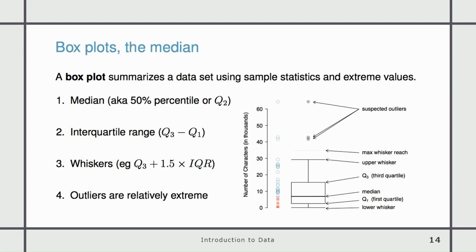The maximum value within the upper whisker is the highest data point within the defined range, often 1.5 times the IQR above Q3. Any data points above this value are considered outliers and are plotted as individual points. The minimum value within the lower whisker is the lowest point within the defined range, often 1.5 times the IQR below Q1. Any data points below this value are also considered outliers and are plotted as individual points.